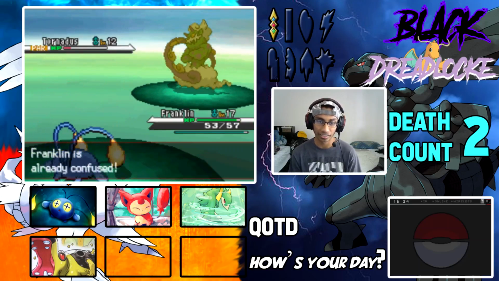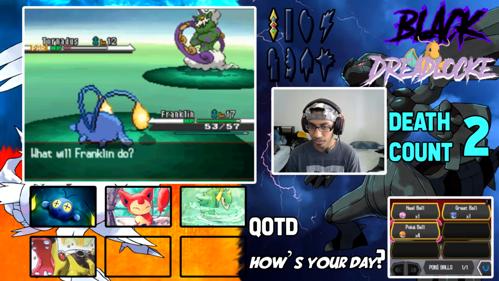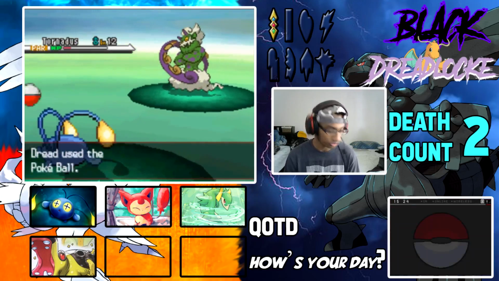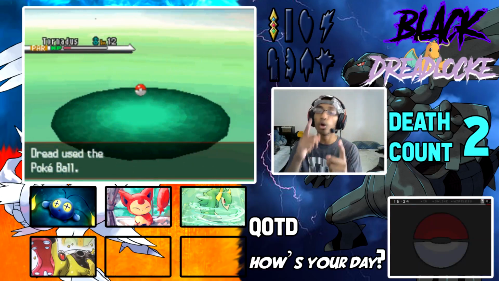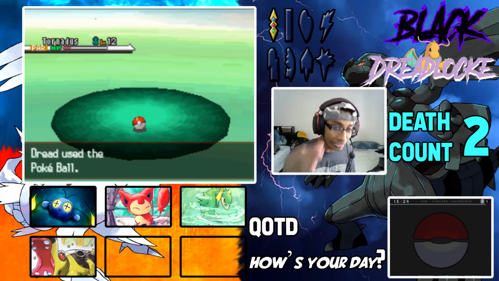I'm at plus 6 attack. Is he out of Uproars? He can't be out of Uproars. He just can't be. Come on, Tornadus. You know you want to join the squad. One shake. Two shake. Three shake.